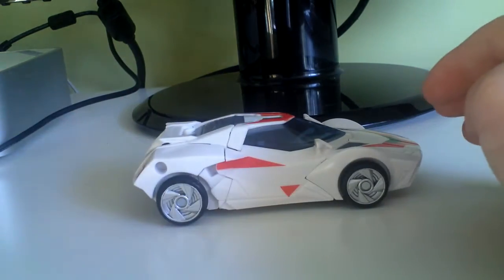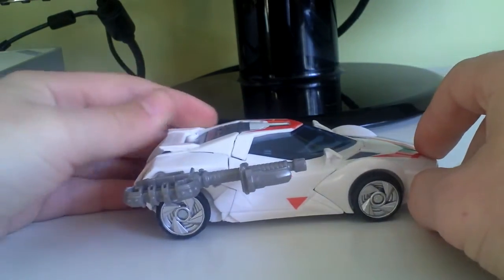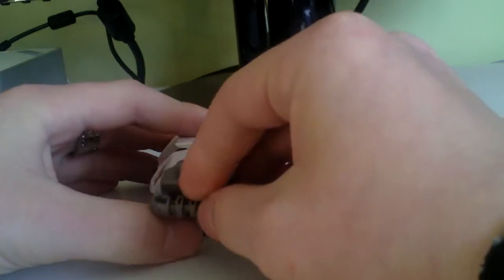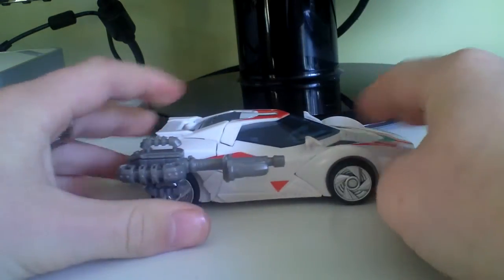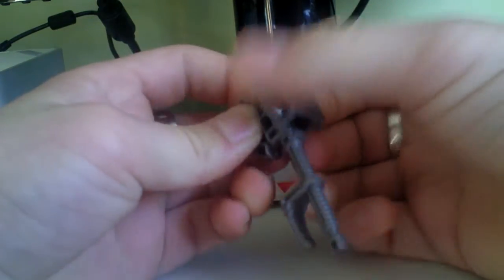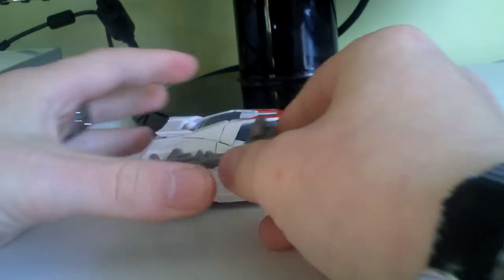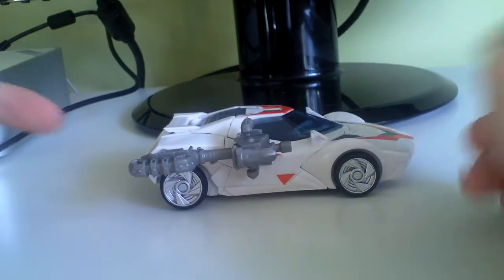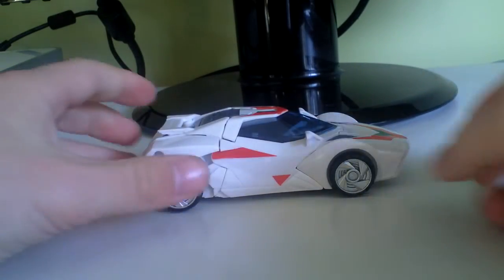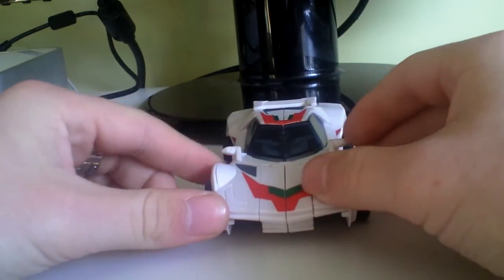Of course, I've got to come back to this. Right, what I do with it is stick it in the side here, like that. But then where am I going to put the other thing? I can quite simply just pop that back on, stick it in like that. Or I could, which makes it look a bit strange, but it looks like a cannon, like that. Looks cool. Kind of goes on. Looks like it's connected into his side, but that's really not part of his. So you won't get that if you bought him. This is what you get. This guy. Oh, oops, that's not on properly. There we go.